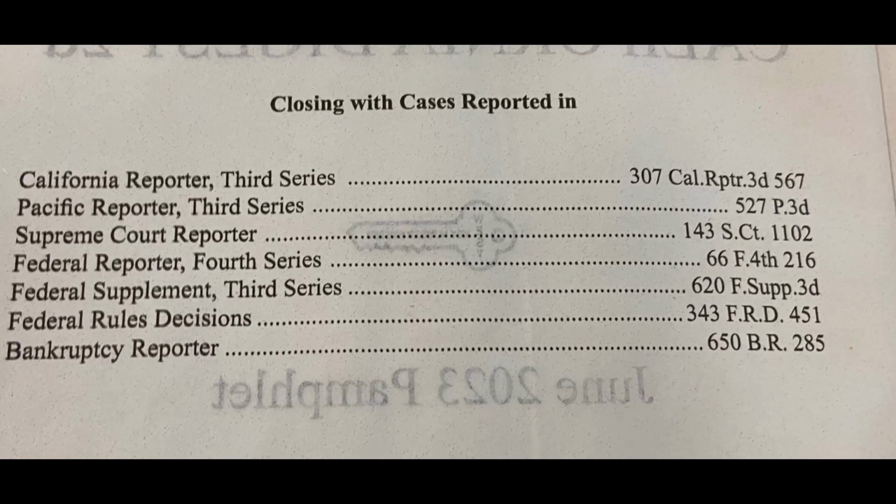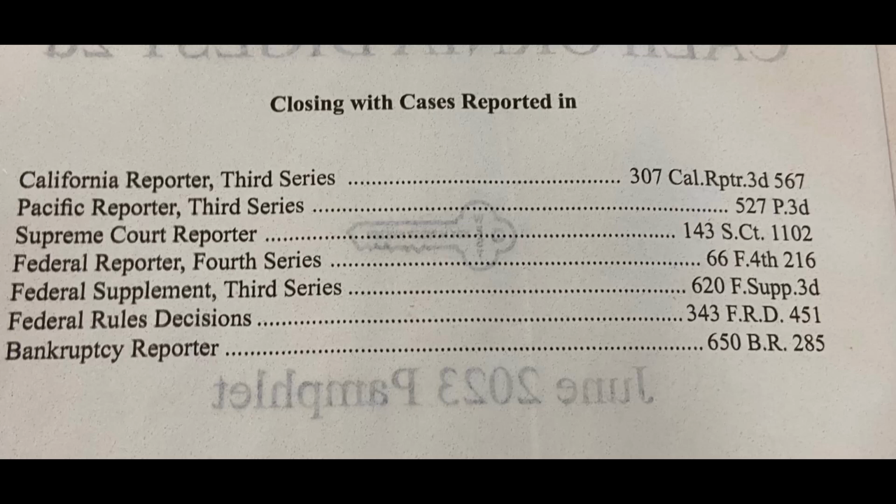The cases included in the California Digest come from the 7 reporters listed on the left. You won't find, for example, cases from the Atlantic reporter because this digest covers only California state cases and federal cases that originated in California. You'll notice that these are all West reporters. They don't include citations to the California official reports.